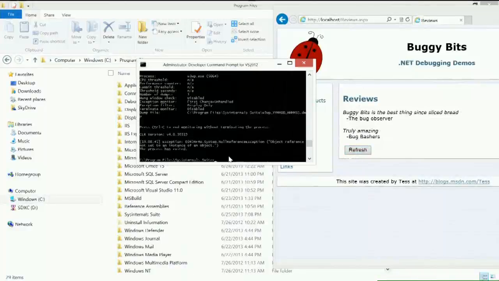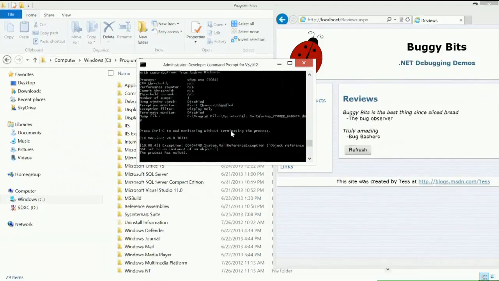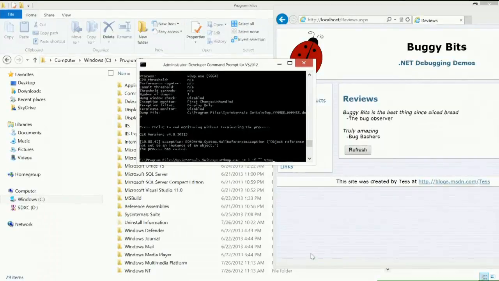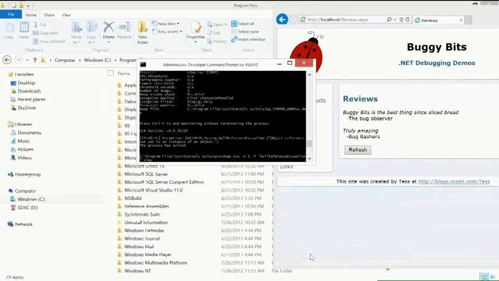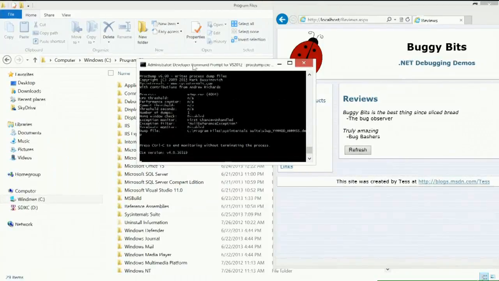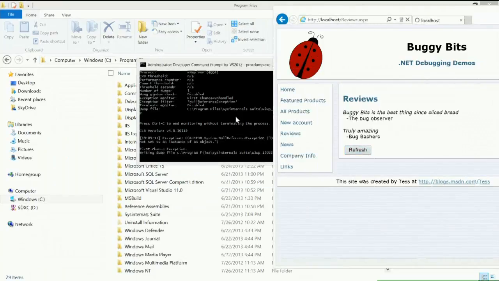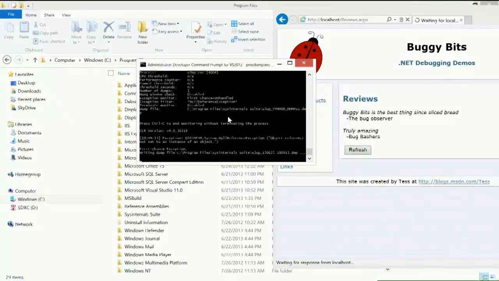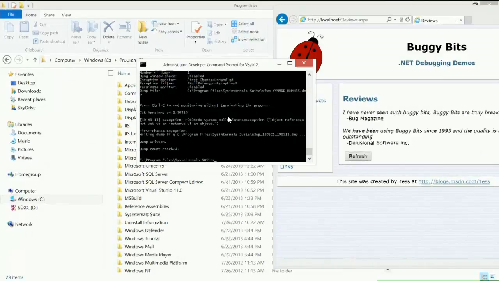So when I get the crash here, it says something called System.NullReferenceException just happened. Then I can use this information, mark it, take this one from here, and put it as a filter. It's a null reference exception. So it will do the same as before. It will wait for the exception to happen, and when it's happening, it will create a dump file and put it on the server. Now I can take that one and put it on my local machine.